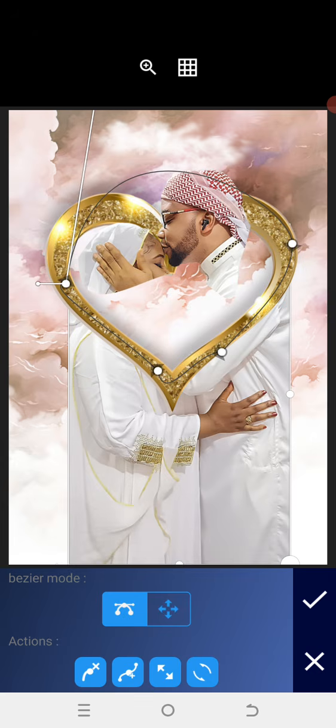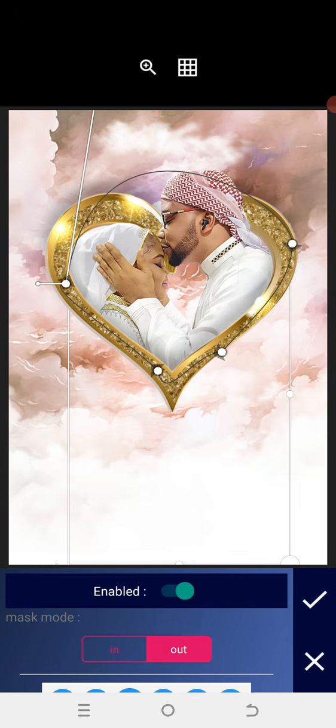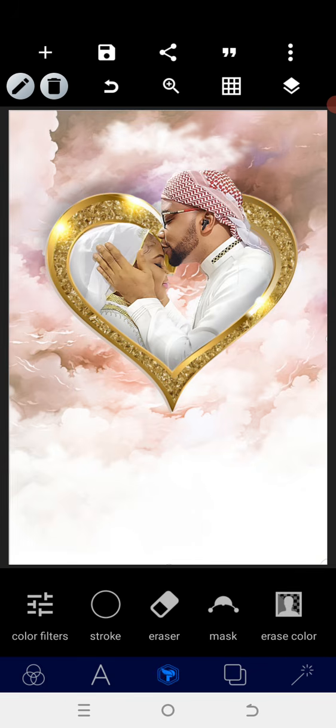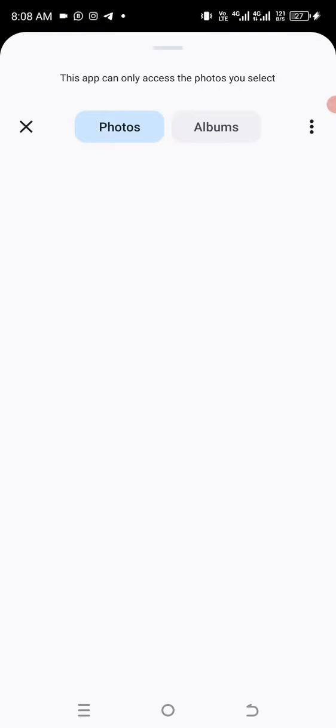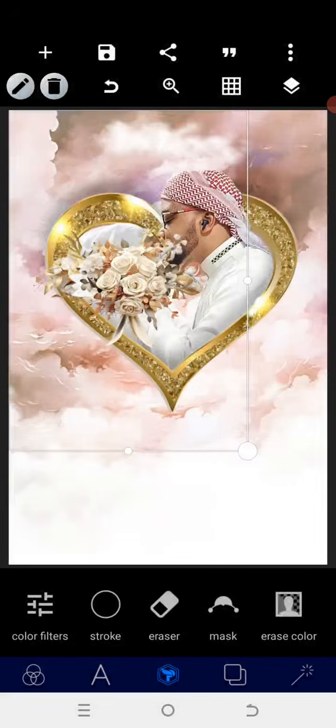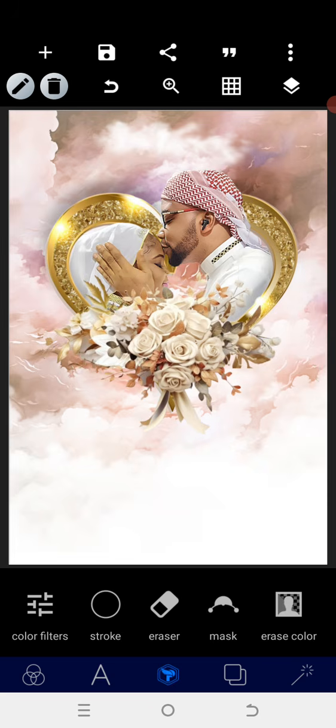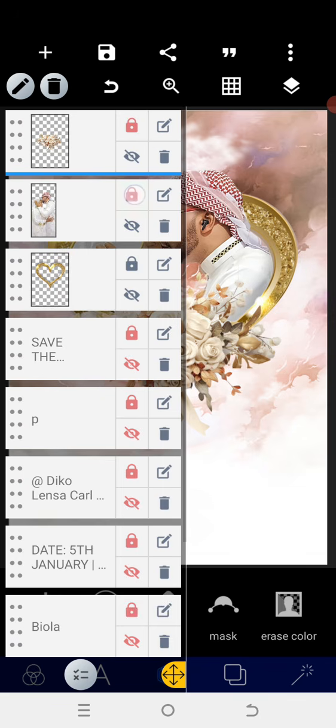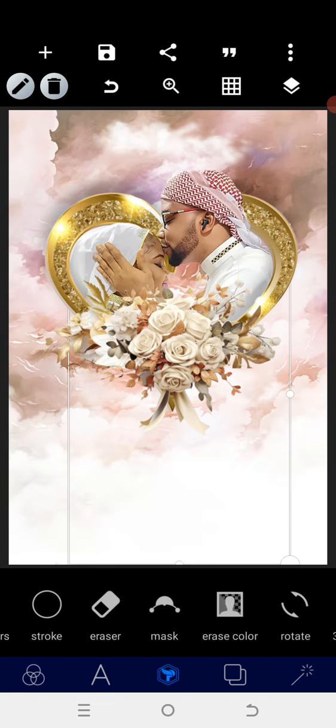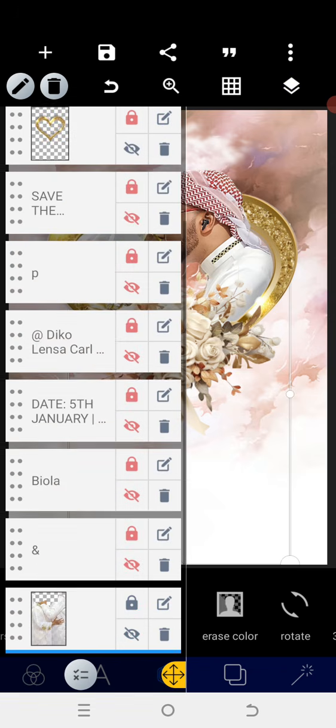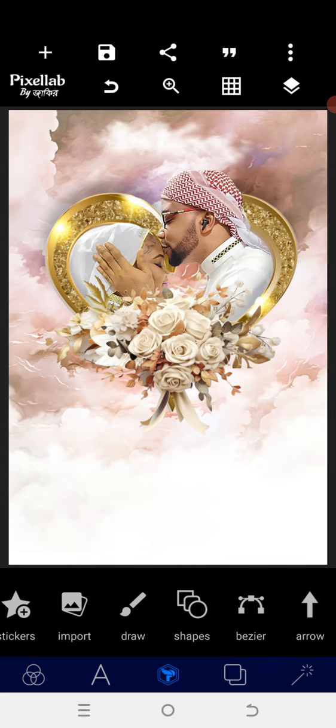So now what do we need to do? Click out, then you can have these results. Perfect. How do we cover up the mess to make it look real? Go and bring this particular flower, then you position it here. After that, the next thing you need to do is just lock everything. Then you put in the right tab. So save the one at the bottom while you go in there.